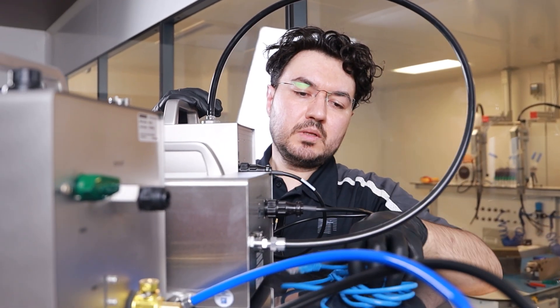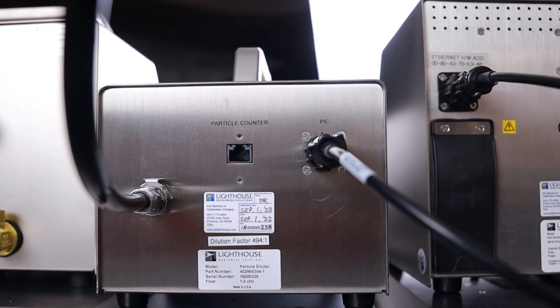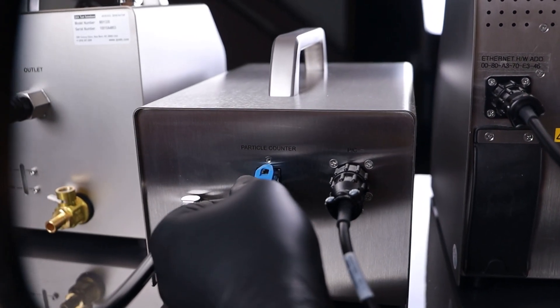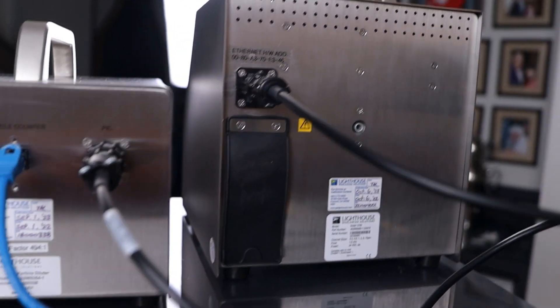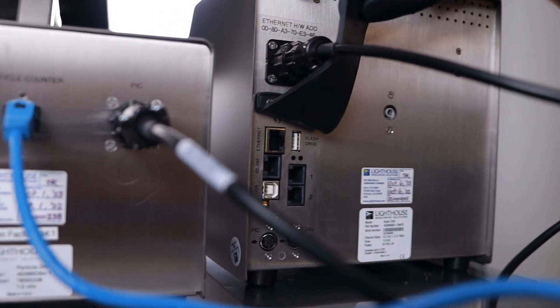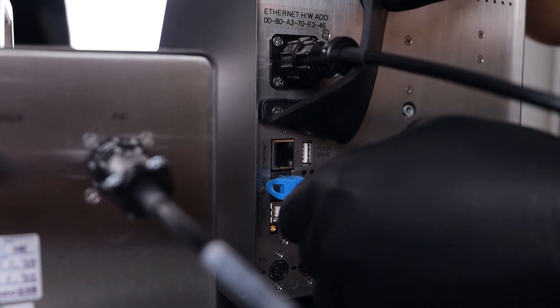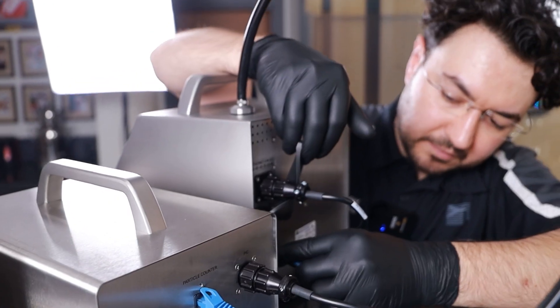The next cable is the patch cable that comes with the Scanner Pro. It has to be connected to the diluter side, to the particle counter inlet. And the other part comes to RJ485 connector. Be careful, you shouldn't connect it to the ethernet but it will be connected to RS485.